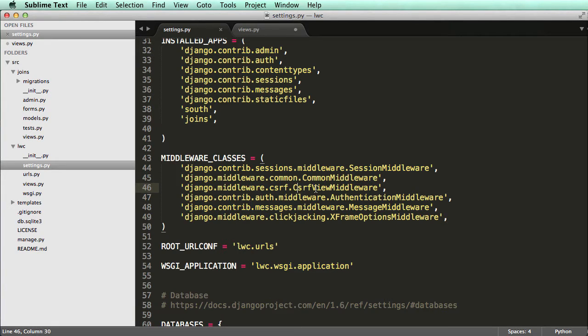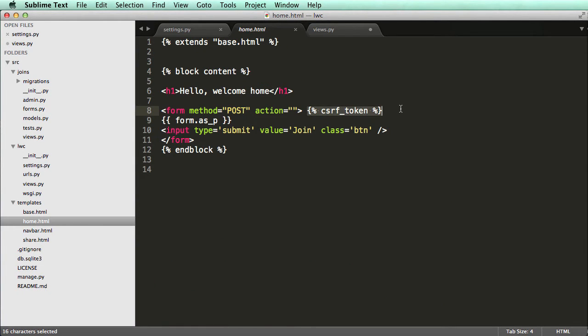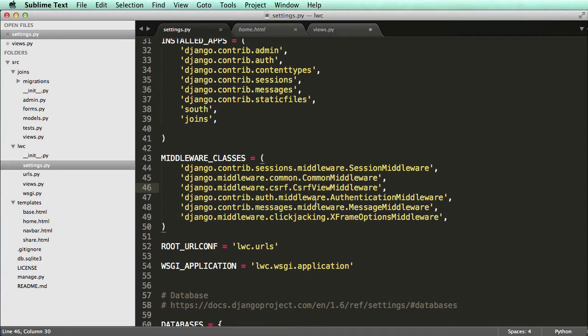CSRF token, if you remember that from our forms, when we did our forms in the HTML. I'm actually going to show you. So in home, this token right here actually works in conjunction with this, to make sure that that token is working correctly. Authentication middleware, user log in and log out. Message middleware, we'll use this quite a bit, and in all of our projects in general, we use messages middleware.